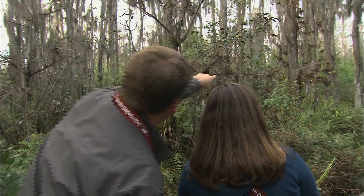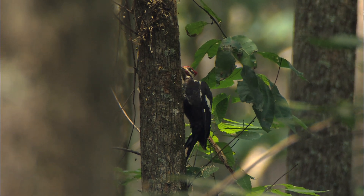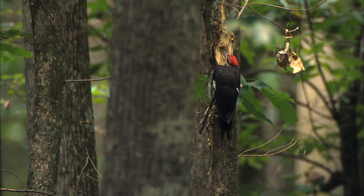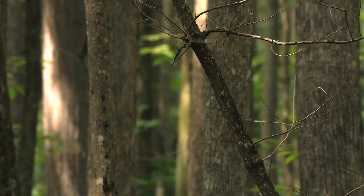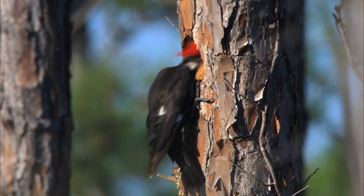Oh look, there's a pileated woodpecker. Sweet. This is a great bird for looking at color pattern because it's so distinct. When we use color pattern to identify a bird, we're trying to generate an overall impression of how color is arranged on a bird's body. This can be as simple or detailed as your look at the bird will allow. For example, if you're in a woodland and you see a bird like this pileated woodpecker and it flashes through your field of view quickly, maybe all you'll notice is that it's an overwhelmingly black and white bird. On this pileated woodpecker, I might say that it has a black body with a red crest and white in the wings.